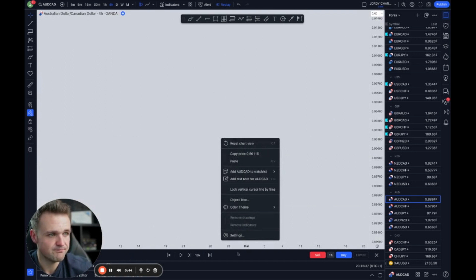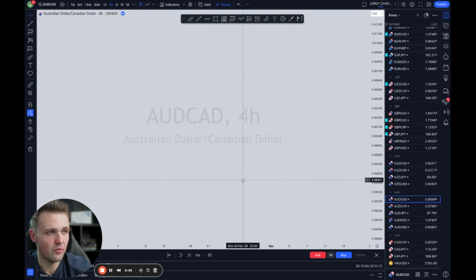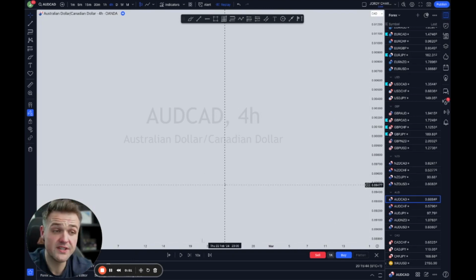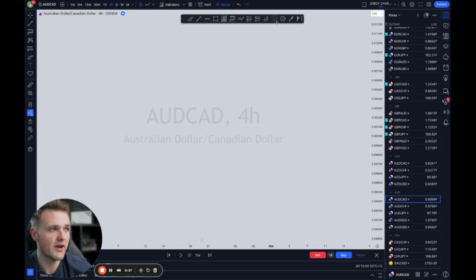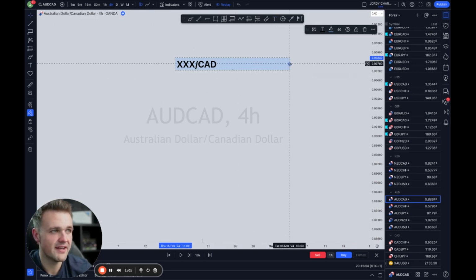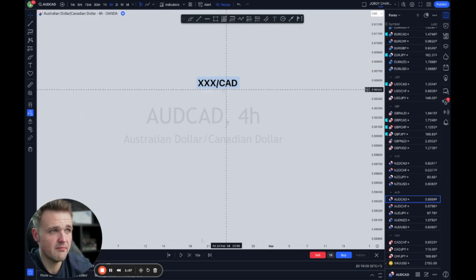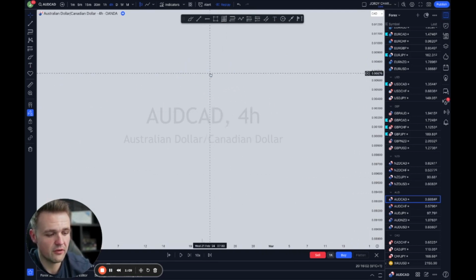So, for me personally, Australian dollar, Canadian dollar last week, 2 weeks ago, sorry, when I took the position, in my opinion, every Canadian dollar pair. What I mean with every Canadian dollar pair is this. Every Canadian dollar pair was looking kind of bullish. So that's the first indication that was quite important to me. So these pairs look bullish.